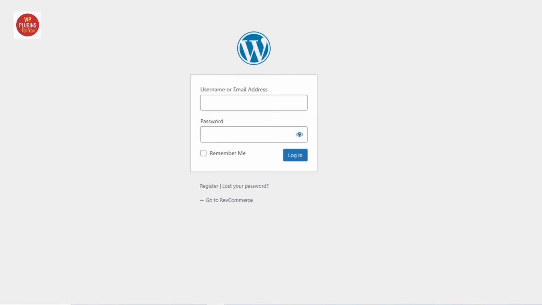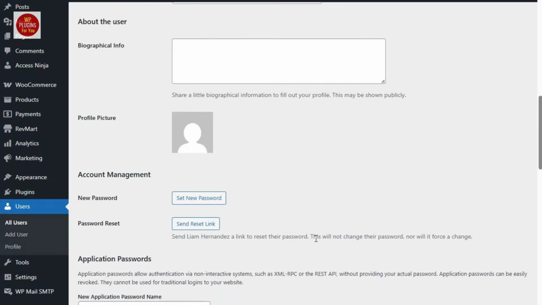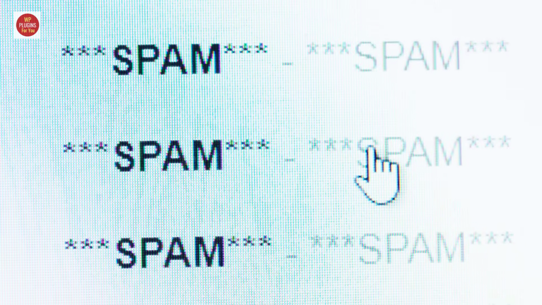Let's be honest. The default WordPress registration form is, well, basic. It only asks for a username and email. That's it. Here's what most WordPress site owners struggle with. Number 1, no way to collect additional user information like phone numbers, company names, or departments. Number 2, zero email verification.